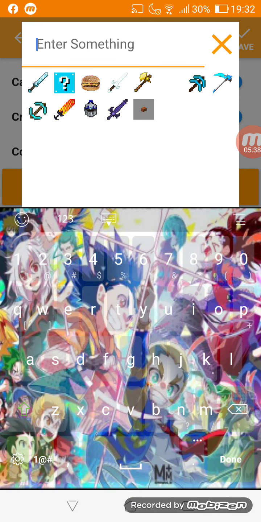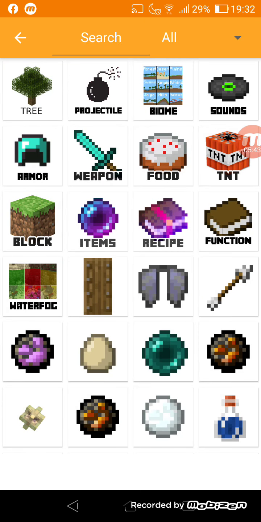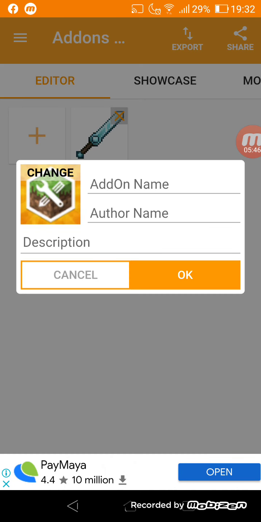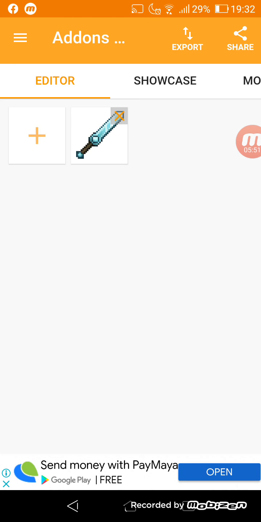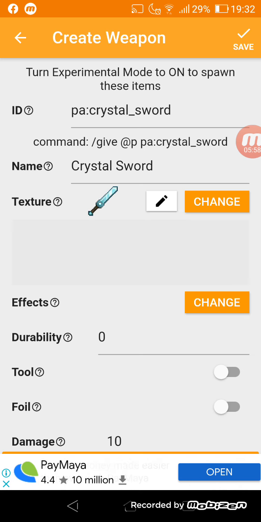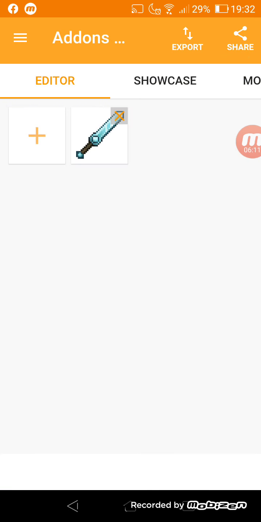I need some bread. I don't know what to craft it with, so I think that's pretty much it. And to make this work, you need to turn the experimental gameplay on. See that at the bottom of create weapon, it says turn experimental mode to on to spawn these items. So make sure to do that or it won't work.